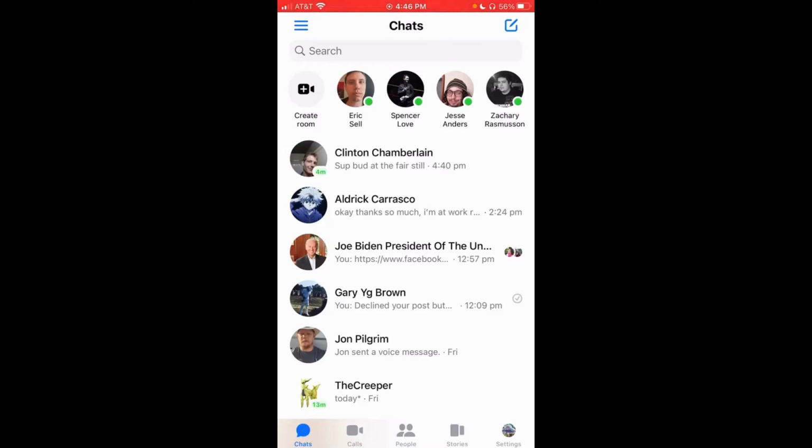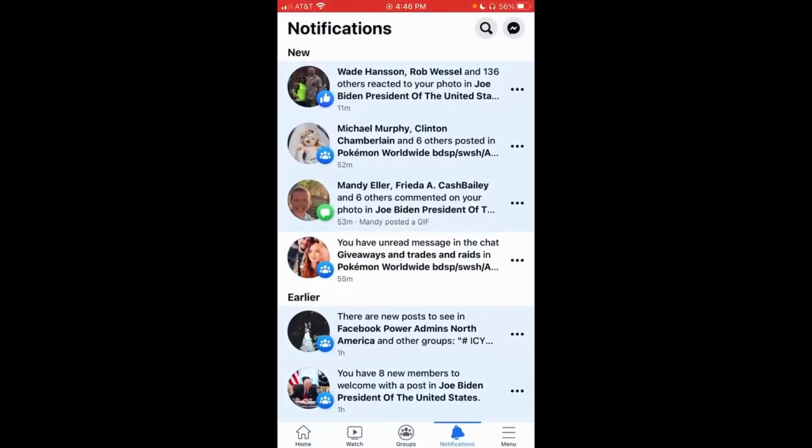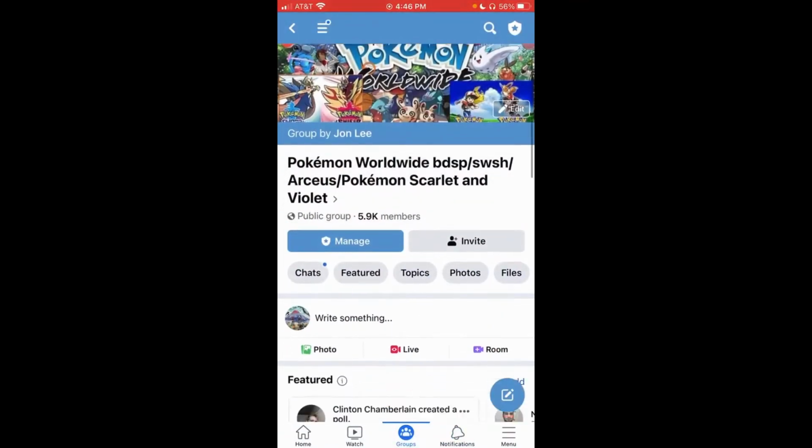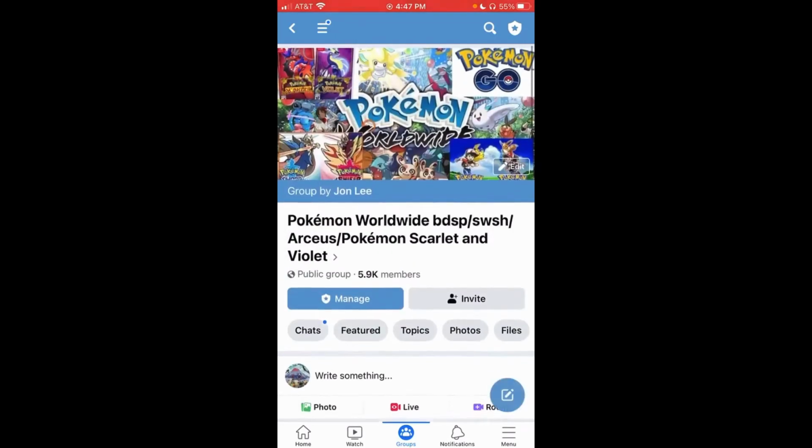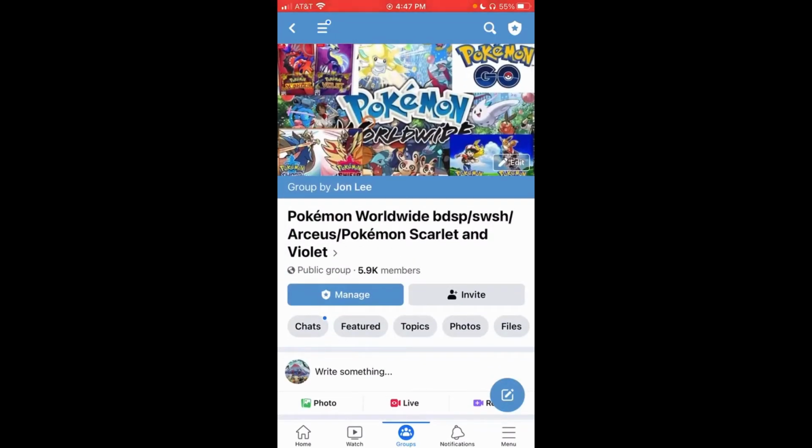So the way you do that is to go right here and see, here's the group. Now see where it says manage, right underneath it says chats. You should see that. If you don't see chats at all, then it's probably not available to you, as it's not available to every single person. So there are limitations, and you can actually look them up on Google. Community chats limitations. So that's basically all there is to it. You just sit there and hit chats.